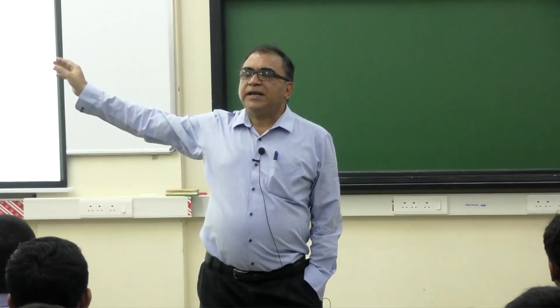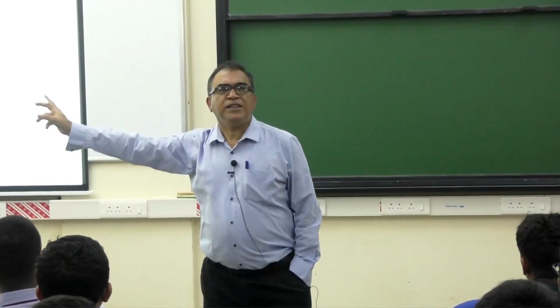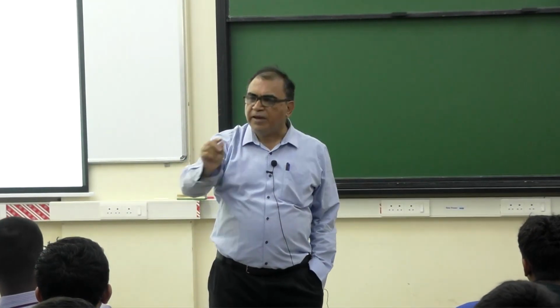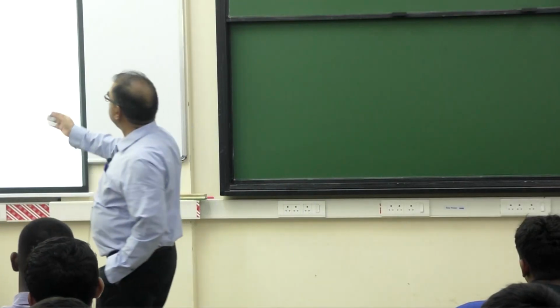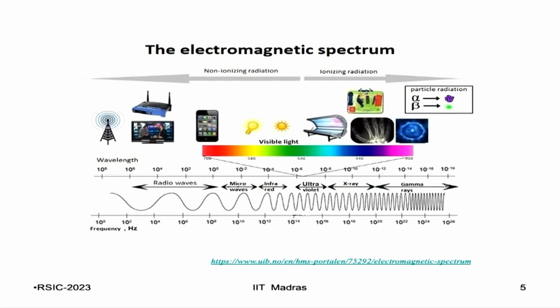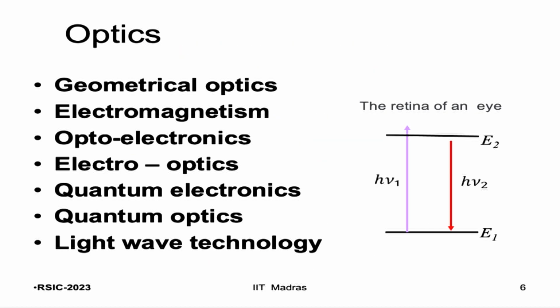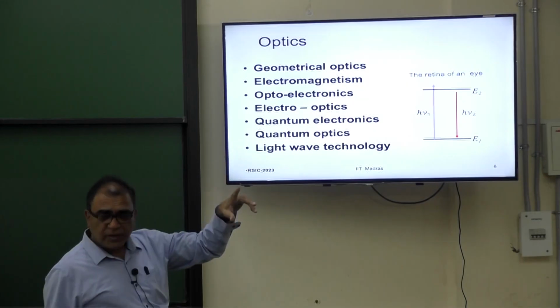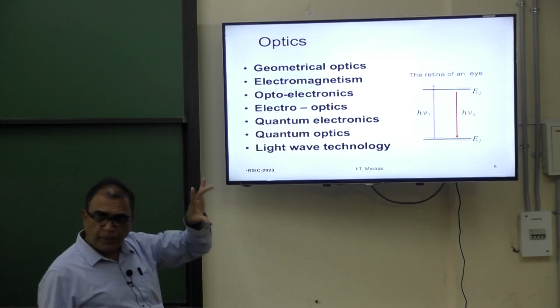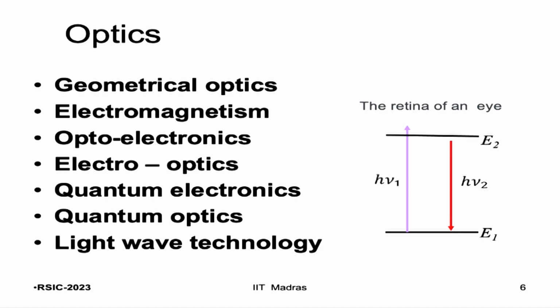So the idea is that actually everything is electromagnetism, everything is light. The only thing different is the wavelength and frequency. If you want to measure the crystal structure, you work in X-rays. If you want to see, you work in the visible region. If you have microwave radiation for communication and other things, you work in the microwave region. So there are many kinds of optics you can have: geometrical optics, ray optics, wave optics, and other optics which come into the picture as we grow older.